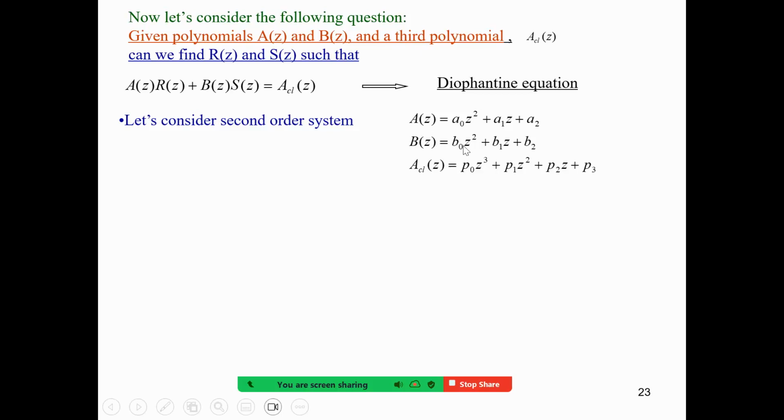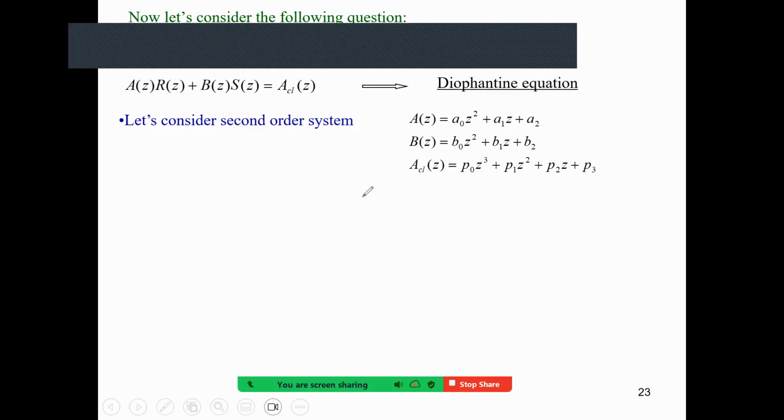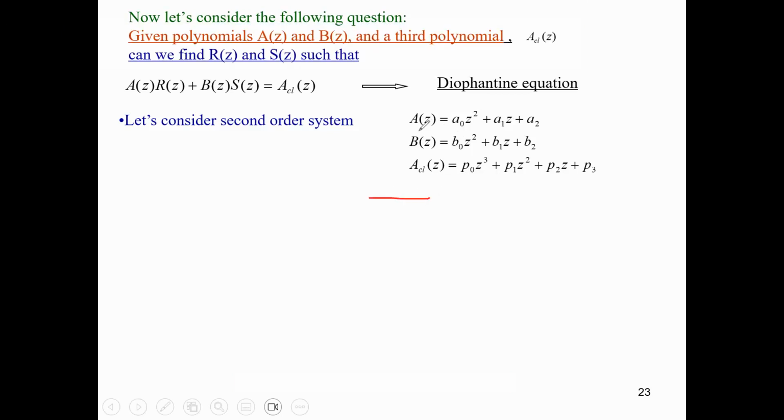But the degree of the numerator cannot be bigger than 2. Okay. There is a reason for that. Okay, let me show you what could happen. Let's say I have a transfer function, right? Normally we say the degree of B cannot be bigger than A. But let's put a simple case, right? You have a system like this. Can we have a system like this?